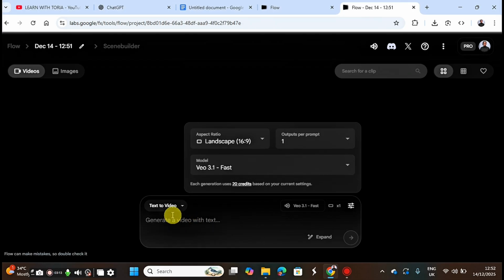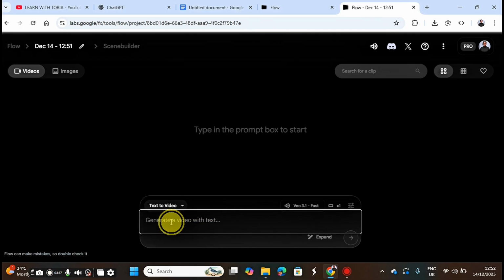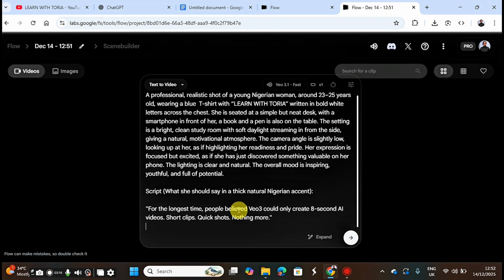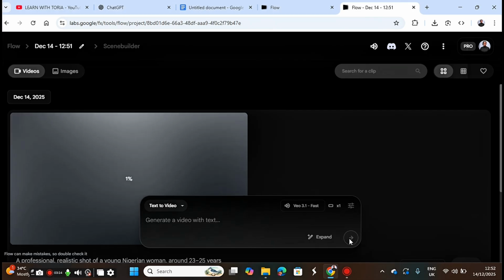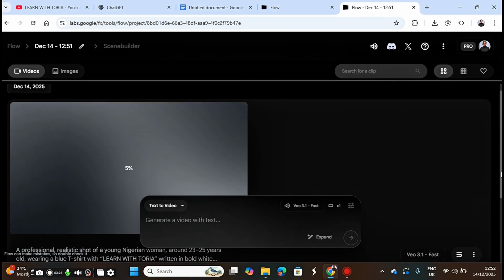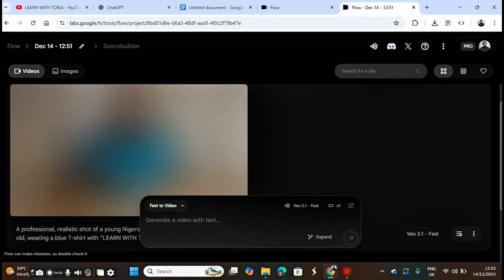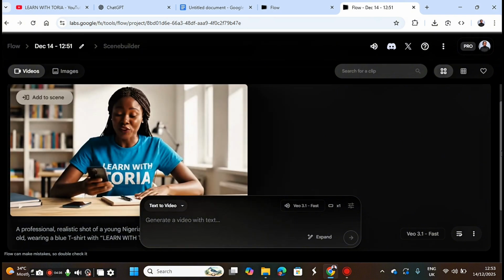And then you come to this place that says generate a video with text. This is where you are going to paste your prompt, and when you paste your prompt, you just send it and wait for a few seconds and your video is going to be ready. And after a few seconds, our video is ready. Let's play this and see.